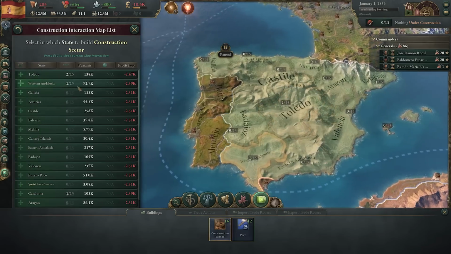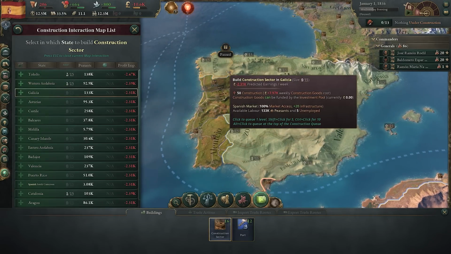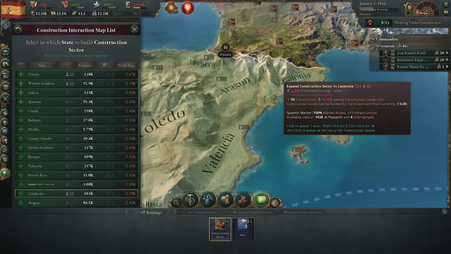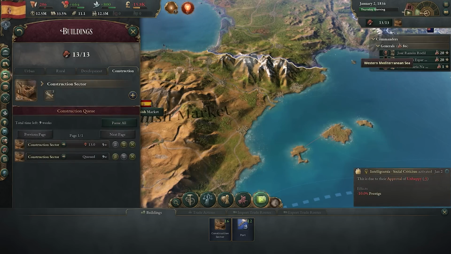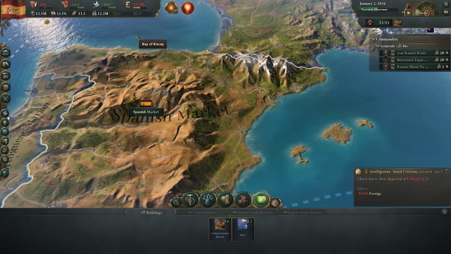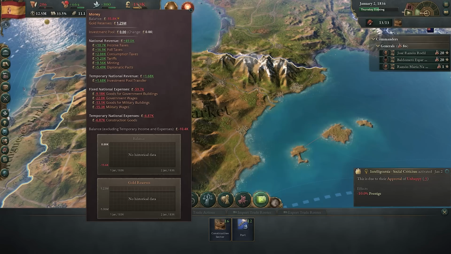But it does tend to be a good idea, particularly in states where we're going to be investing relatively heavily. As I queue up a building, in this case a construction center, you get a feel for how long it will take me to build it, and also that will shove it up the top right here of my screen. It will, while I'm constructing it and the game is active and in play, also cost us a lot.